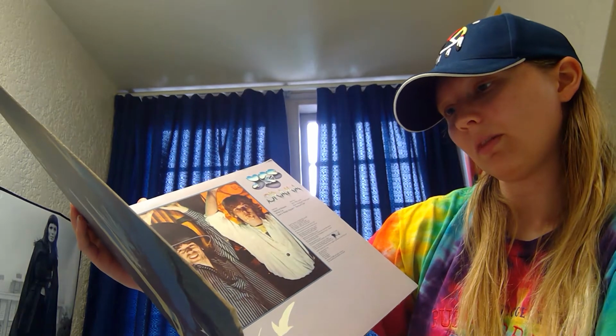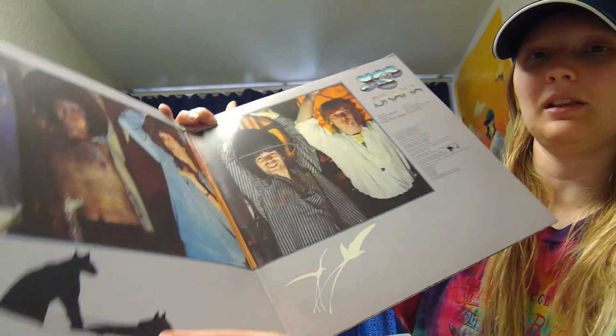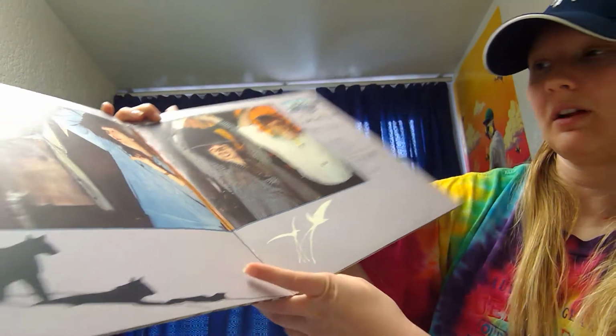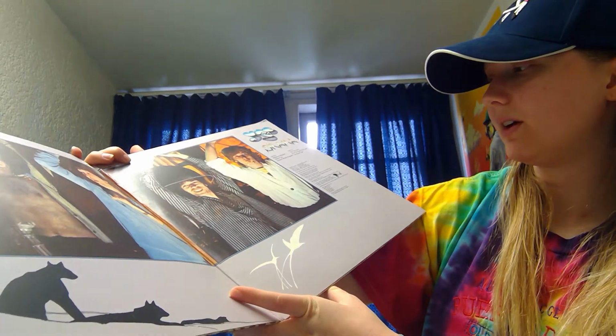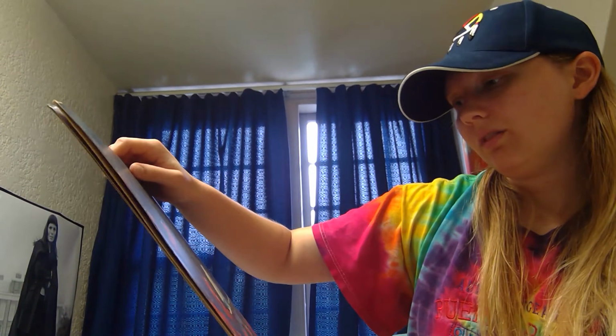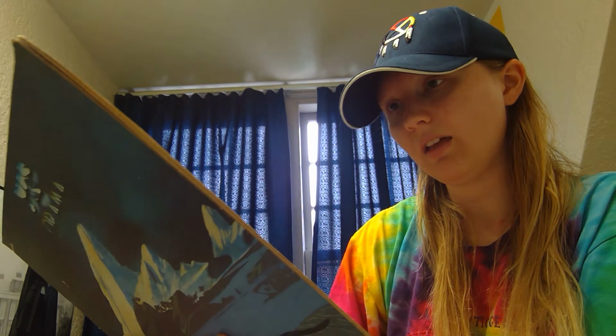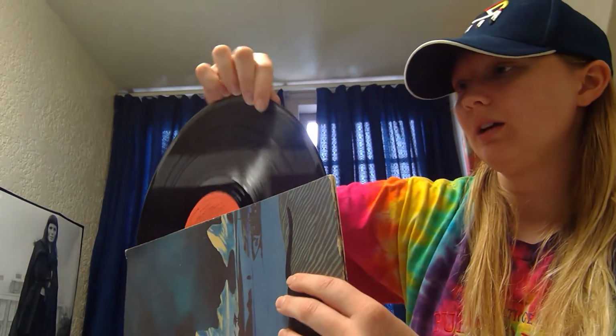And I didn't notice this before, but they got some interesting, what looks to be cats, and what looks to be some tropic birds or some weird birds right around there, which I find pretty interesting. So yeah, this definitely mirrors the covers of the other records, so I don't know if it's in the same vein as them, or if it sounds completely different, or if it has a more 80s sound to it. I'm not entirely sure, but I'm intrigued to give it a listen, because I definitely like a lot of Yes's music, and I'd be more than happy to have another really good record from theirs in my collection.